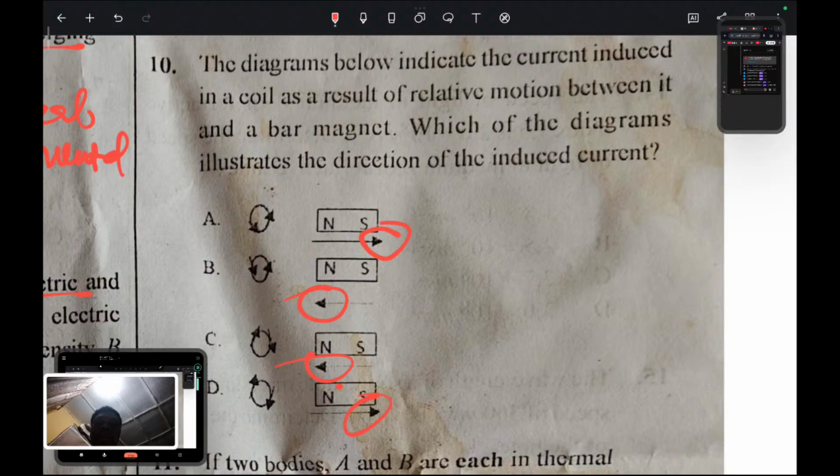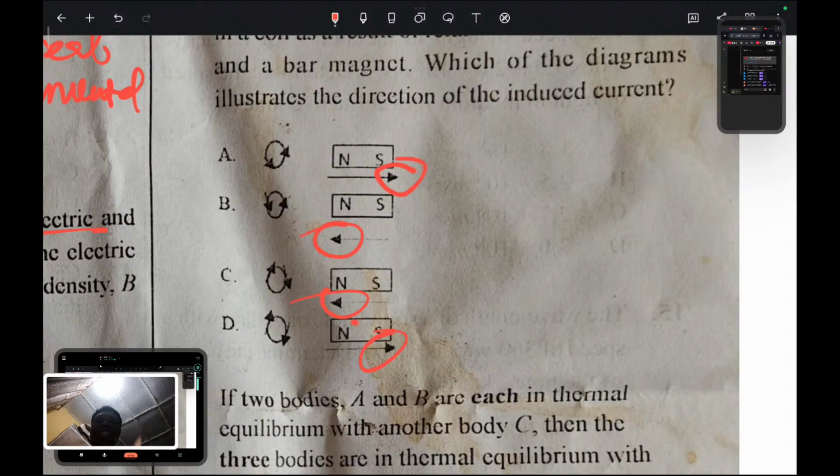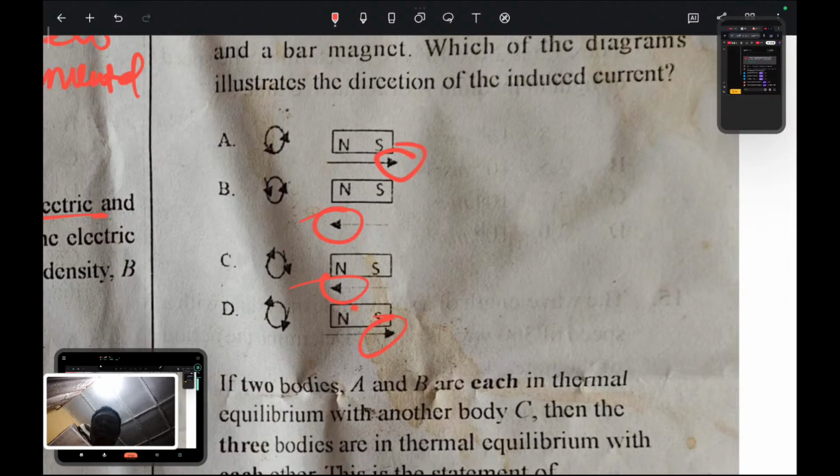All right, so from this, even without looking at the question, I know that two options automatically are wrong. Two options here are very wrong. Then there are two that are closely correct, but one is the final answer. Are you here? The induced current opposes the change causing it. It will oppose the change that is causing it. So the correct diagram must show a current direction producing a magnetic effect opposing the magnetic motion. So the direction must oppose the motion.